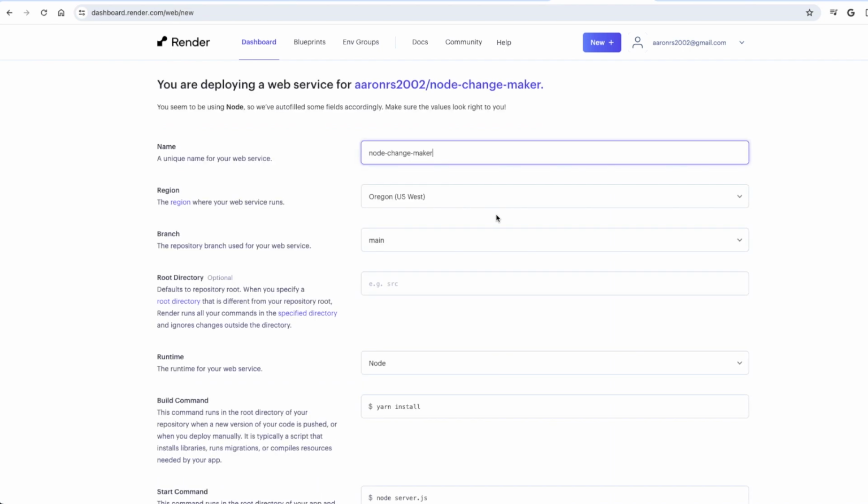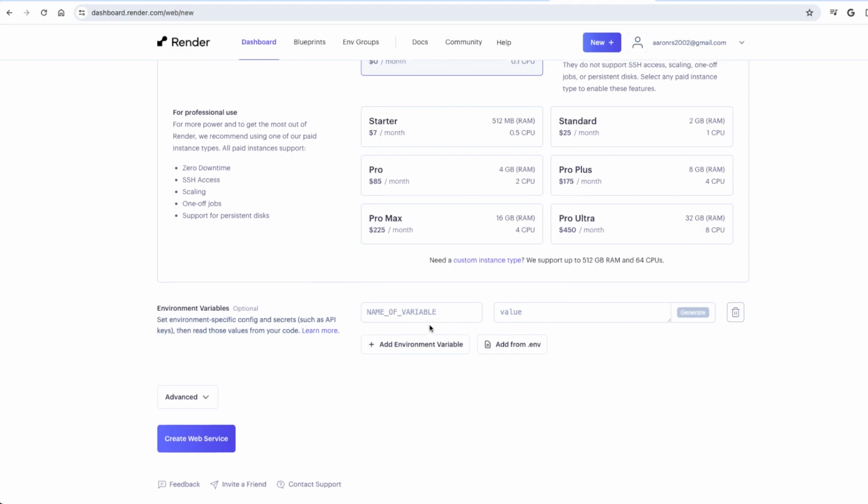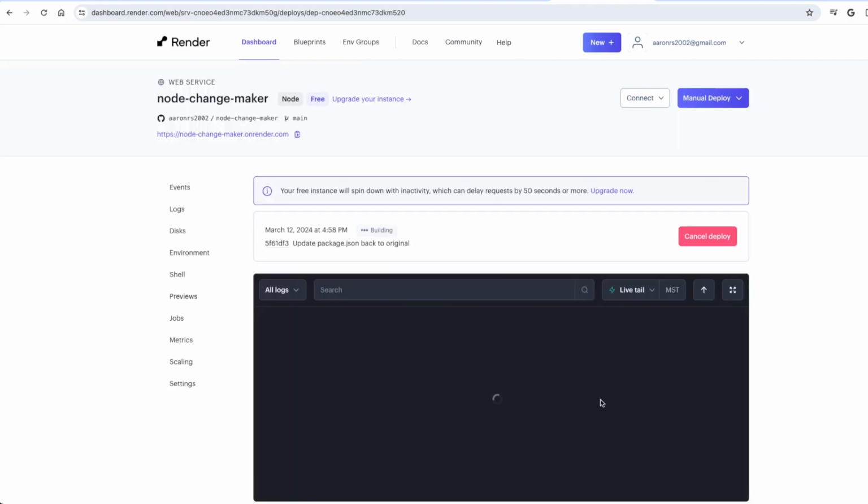It will run through your package.json. You tell it that the server.js is in the root by putting the /. I'm going to type in npm here. Fairly simple stuff. You don't want to do anything. This is just a test. I'm doing it for free. I'm not naming any variables. I'm just creating this web service.